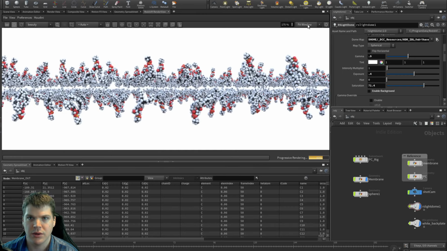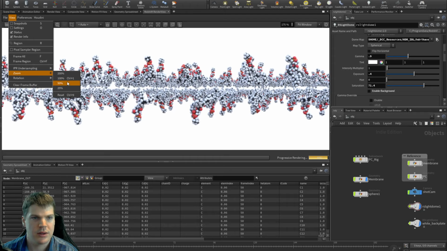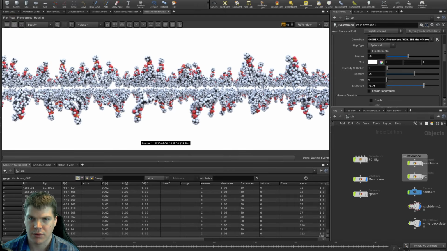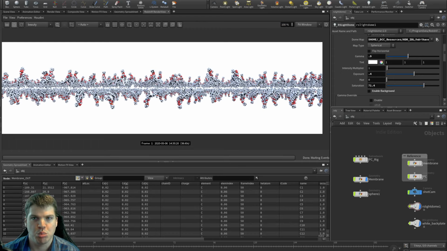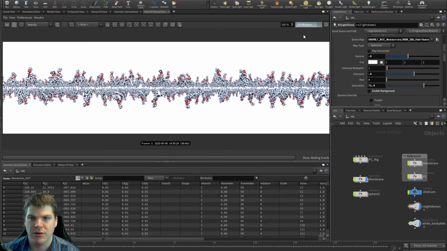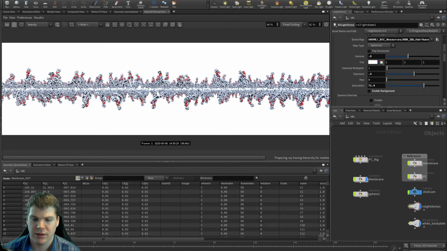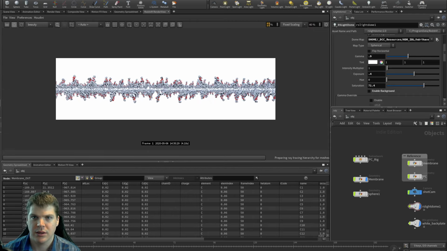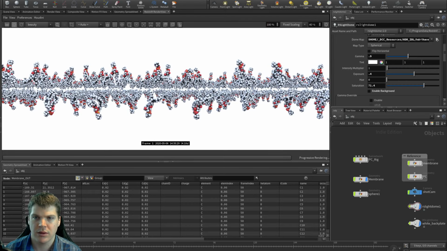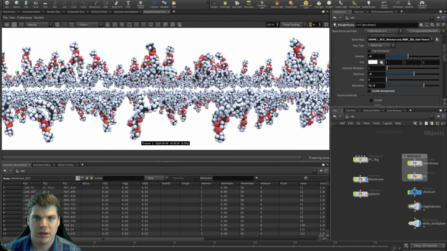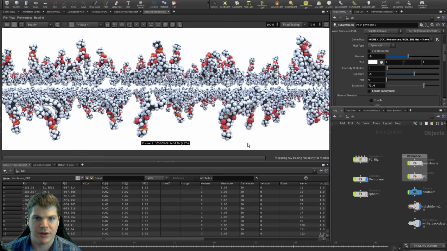So what we could do is, come on. I don't think the zoom shortcuts are working for some reason. Let's zoom in a bit. Let's do a fixed scaling at 40%, 70%. Yeah. And then we're just going to grab a region of this, so we don't have to render the whole thing every time. Because now we're going to do some look dev on the lipids themselves.